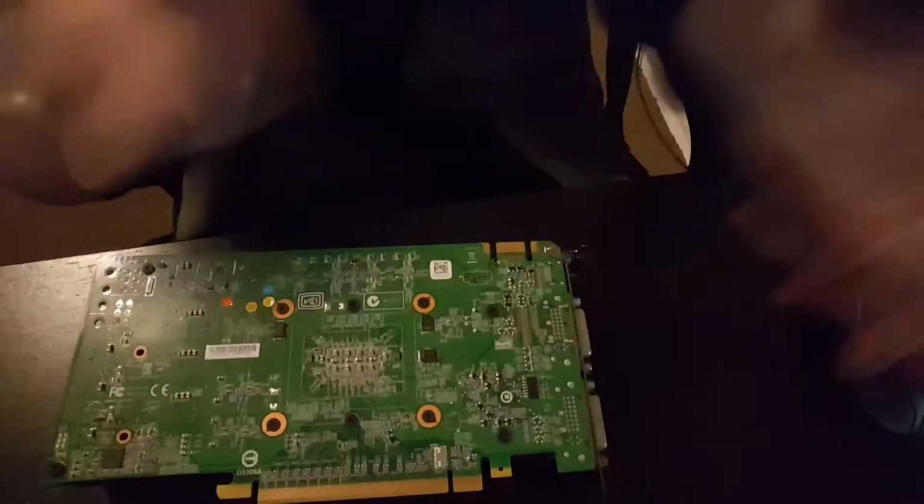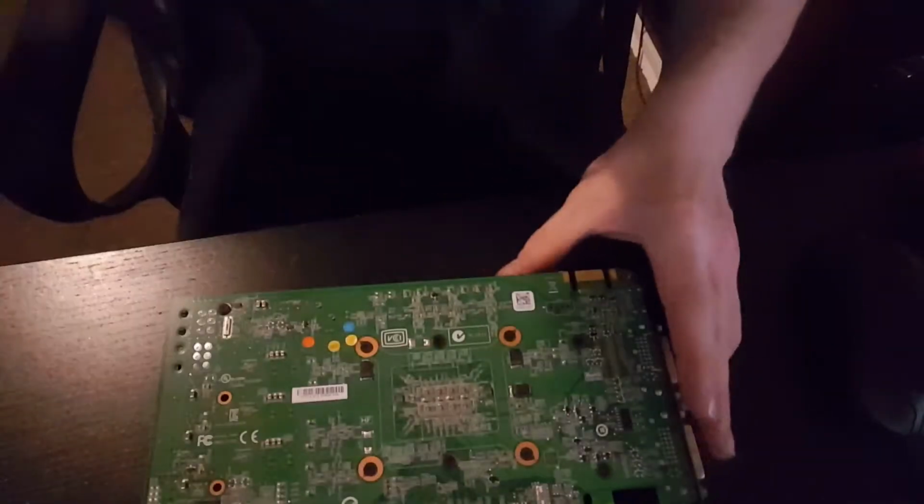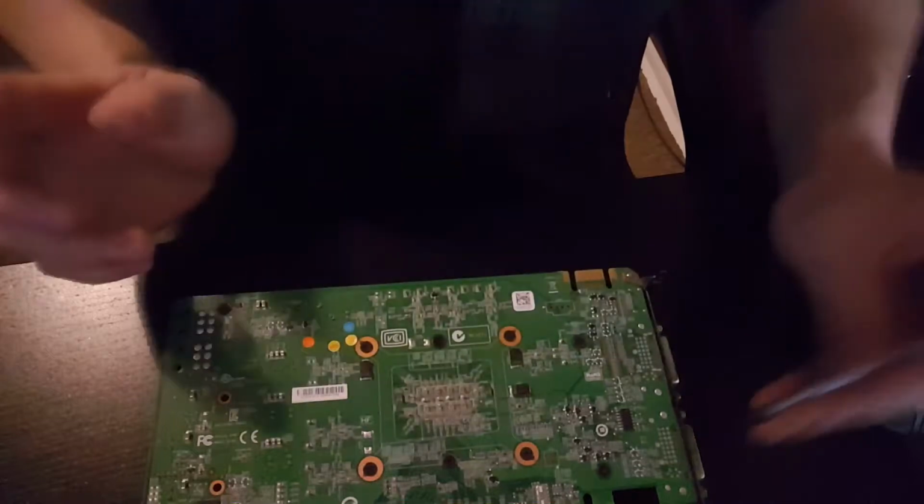What I'm going to do today is a little time-lapse video of me taking the cooler off and cleaning it, because you can see there's a bit of dust in there. I don't know how full this thing is or how long it was running in a computer before I got hold of it. So I'm going to hopefully pop the plastic case off and we're going to have a little look. I might speed this up, might do a bit of B-roll with some epic music, and I'm not really sure, but I've got plenty of light in here.